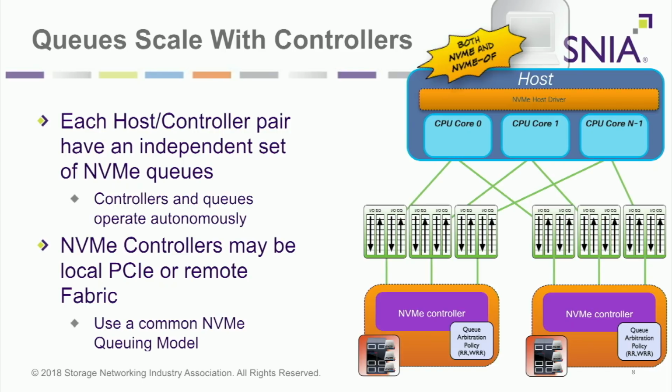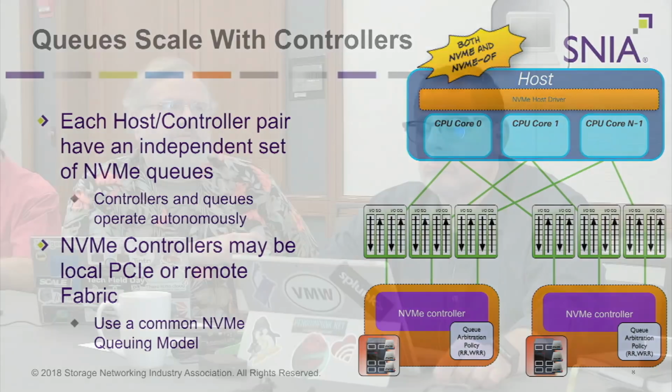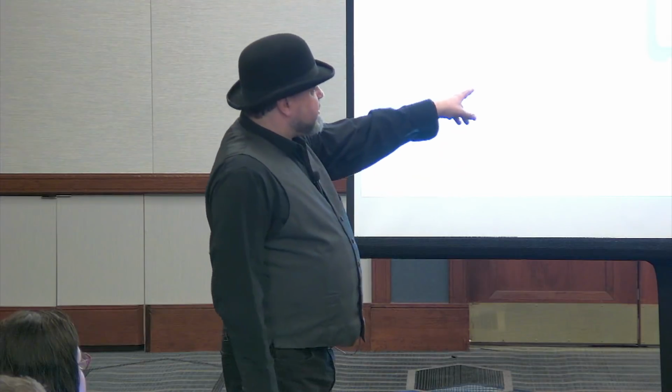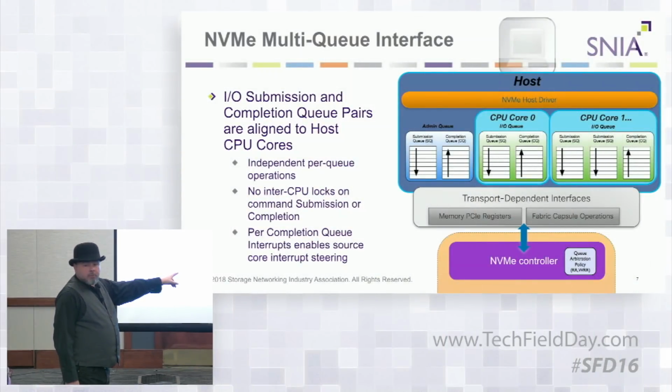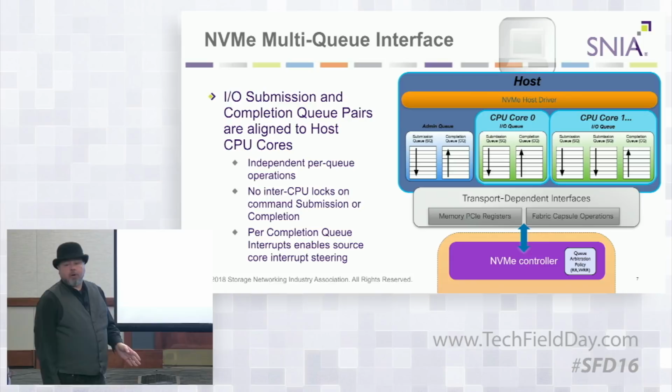Right, but I may want to be managing more queues than I have cores. So it's not a strict one-to-one relationship. No, you can actually do a couple different things that are pretty granular. You can create, for example, in this one, multiple submission queues to a particular core. And you'd have one completion queue where the interrupt steering would go, and it would interrupt that particular core. You can have multiple submission queues in a particular core.